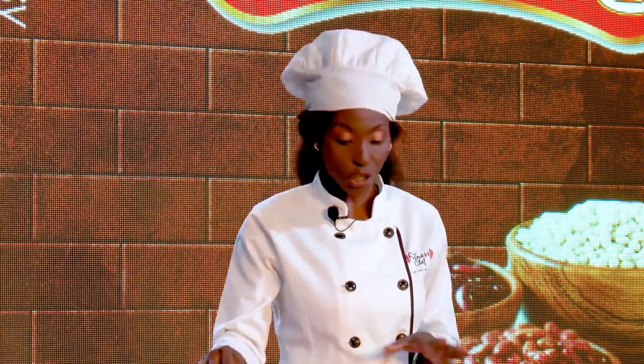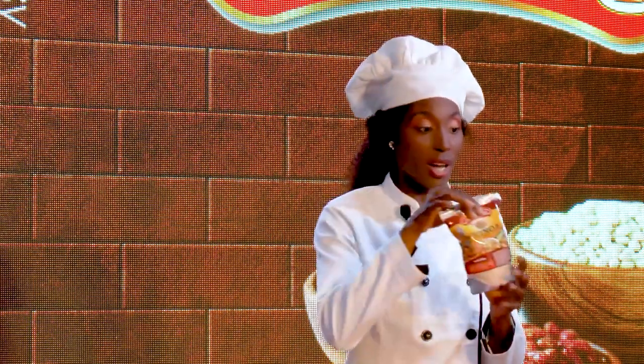So to my milk, I'm going to add some cooked quinoa. Now you don't have to cook the quinoa first, but because we're on set, it finishes faster. You can literally add your raw quinoa to the milk and leave it to simmer. The only thing with that is you have to keep stirring it because it's going to stick to the bottom of the pan. So to my milk, I'm going to add my cooked quinoa.